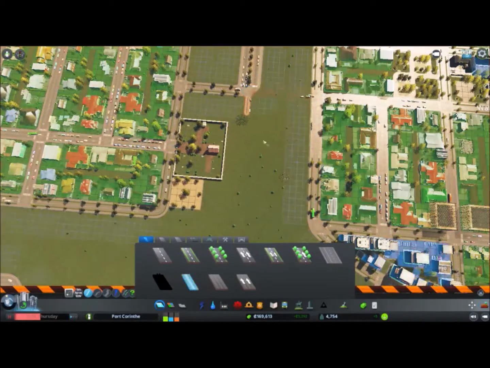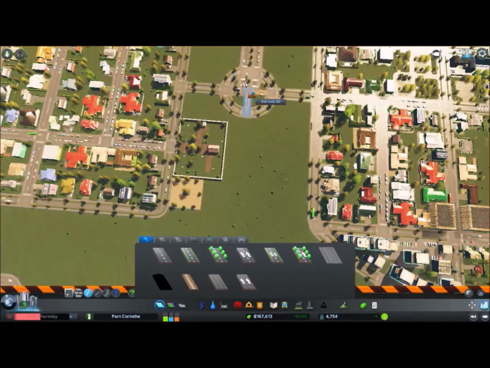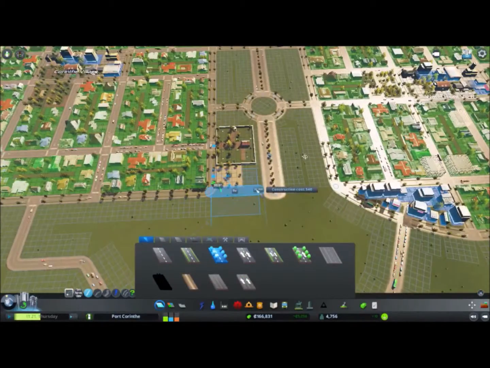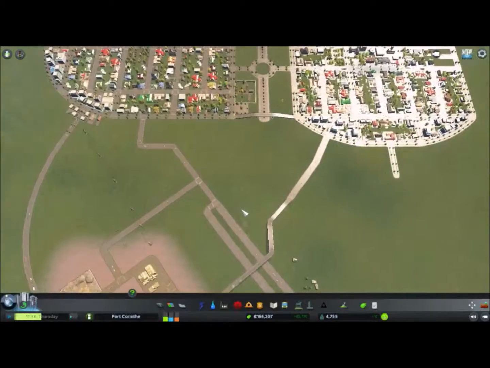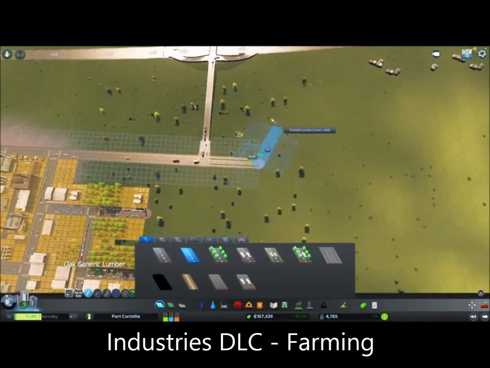And now I'll give you a really quick tutorial on how to make a fast roundabout, and that's by using these little dirt tracks as a guide. And there we go, a perfect roundabout. One road bypasses this avenue, which is very handy for buses and other public transport.